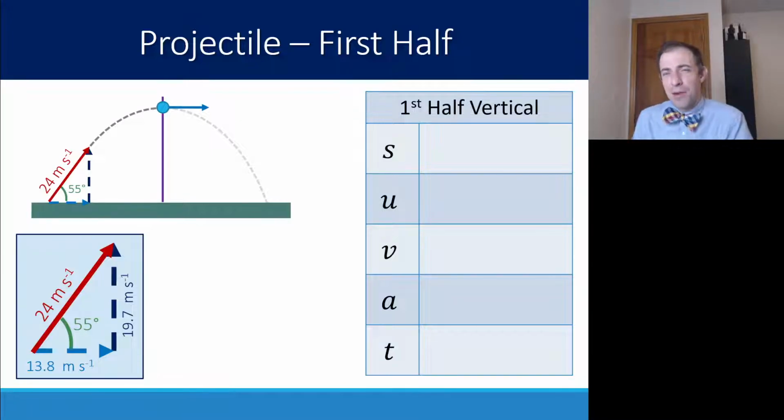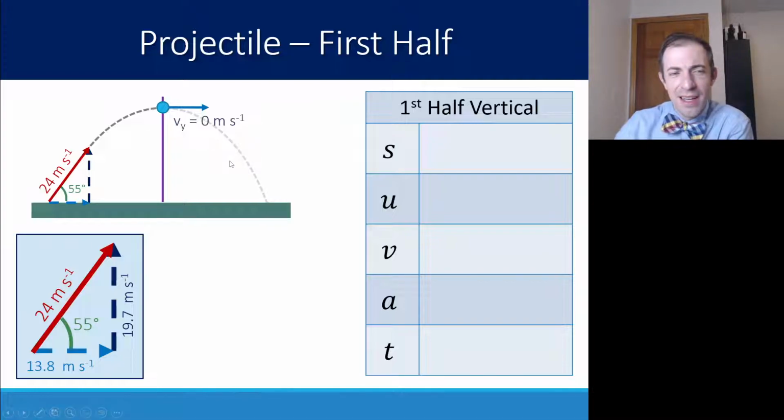Kind of like if you were to throw a ball up in the air. At the very highest point, there is no vertical velocity. It comes to a stop vertically. The only difference here is you gave it some horizontal components, so it's going to keep moving, just not up and down. So we can say that the y velocity, our final velocity at the top there, is 0 meters per second.